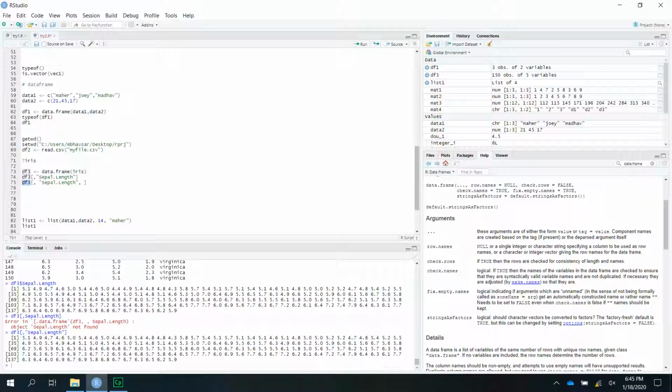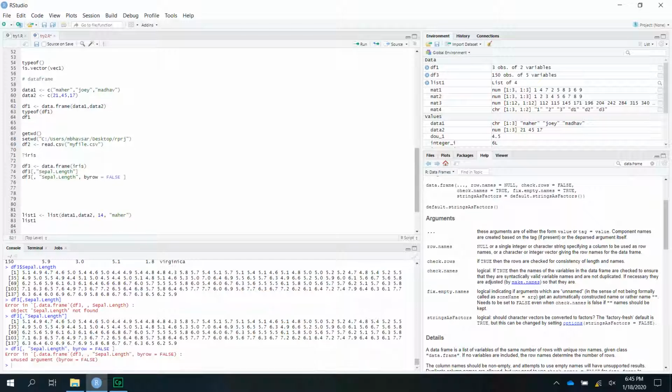There is something we have to write here. By row maybe. By row will not work. Something works here, but I forgot that.